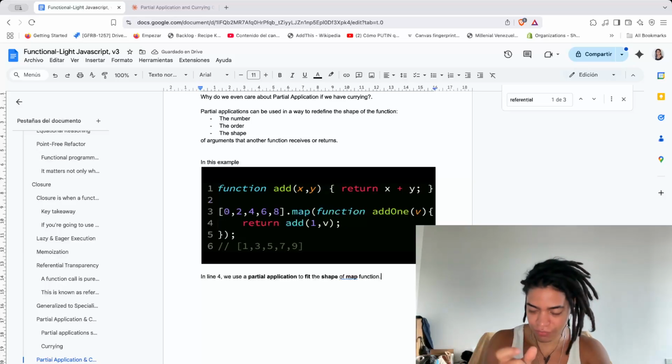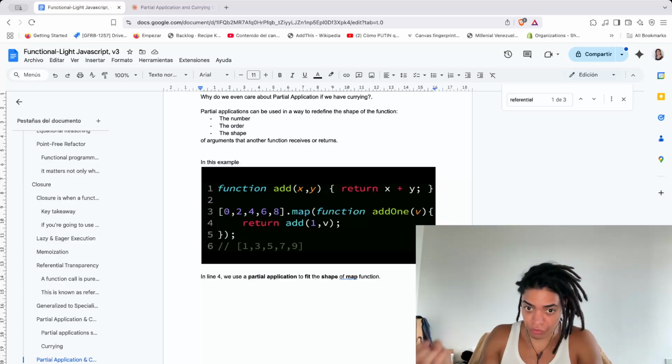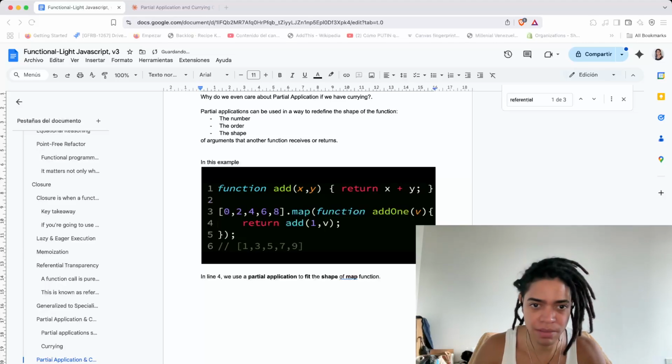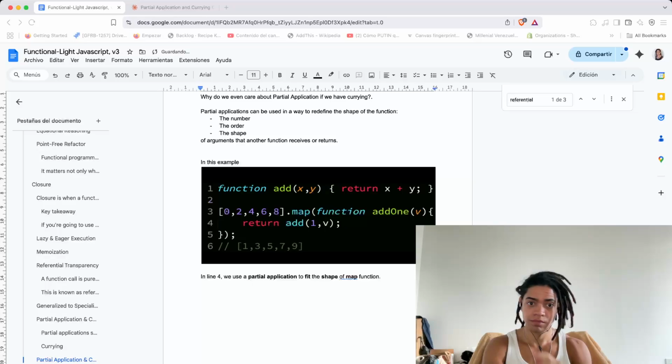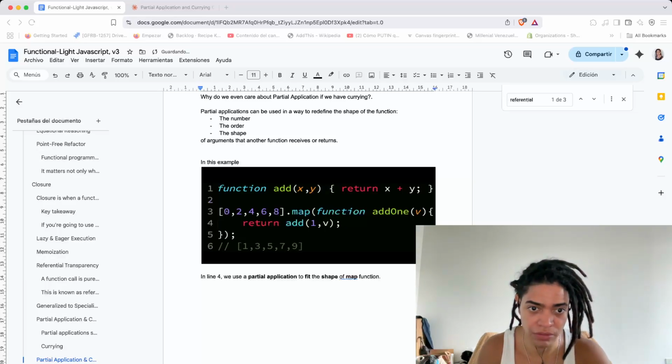So for some reason you're using this map. You want to know what the shape of this function is, and then you want to return something that is accepted for this. One of the inputs, in this case the first input, is the number 1. So you can probably guess where I'm going with this. It might be better to have a curried version of add, so that I can call add of 1 on line 10. So it might be better to have a curried function for that, which transforms this function add into one single input.